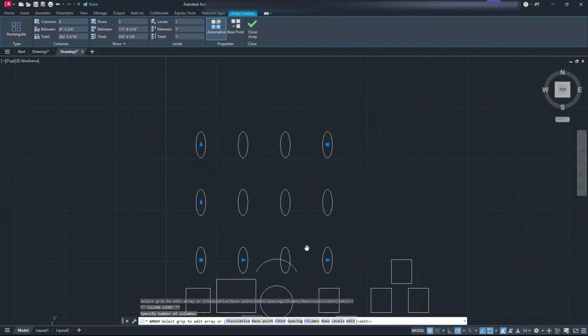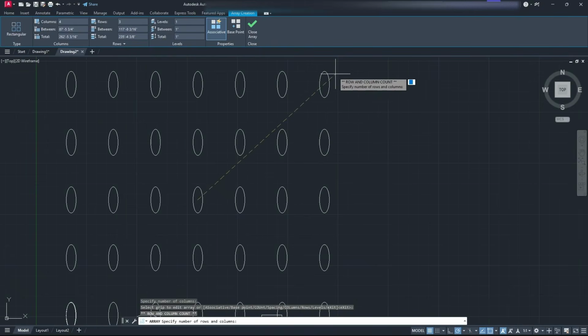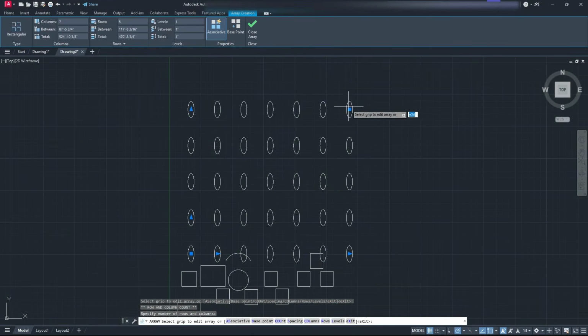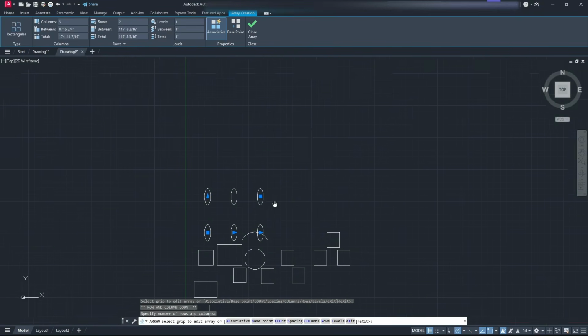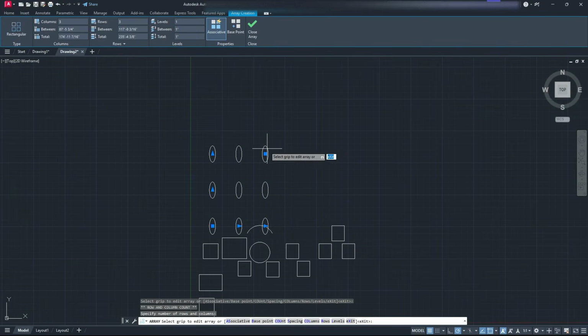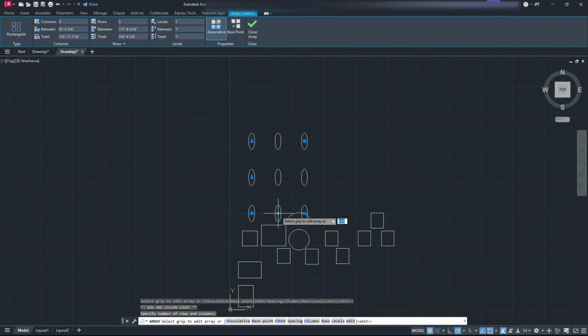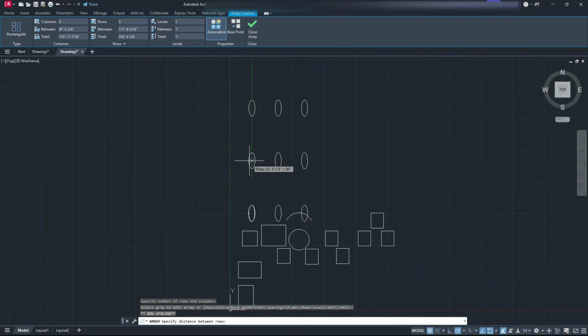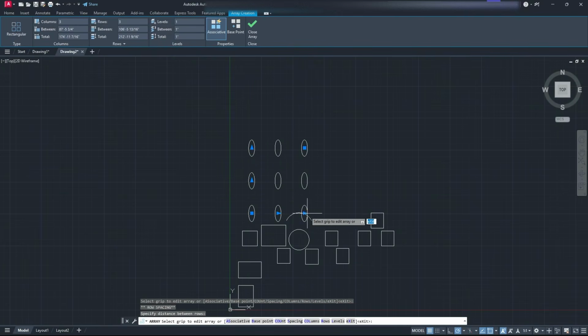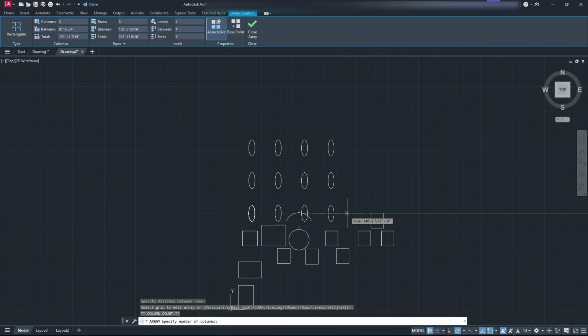One thing to keep in mind is you can see we have a square, two triangles, and another square. This square in the corner here just lets us pull it in either direction, and we can just make it bigger on both sides. If we pick the first rectangle on either side, it's just going to increase the gap, and the last one is going to increase the amount of objects in the array.